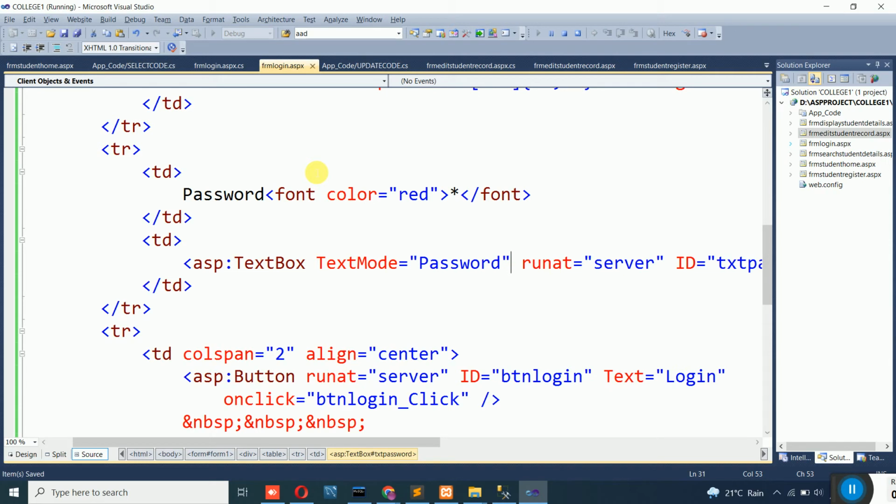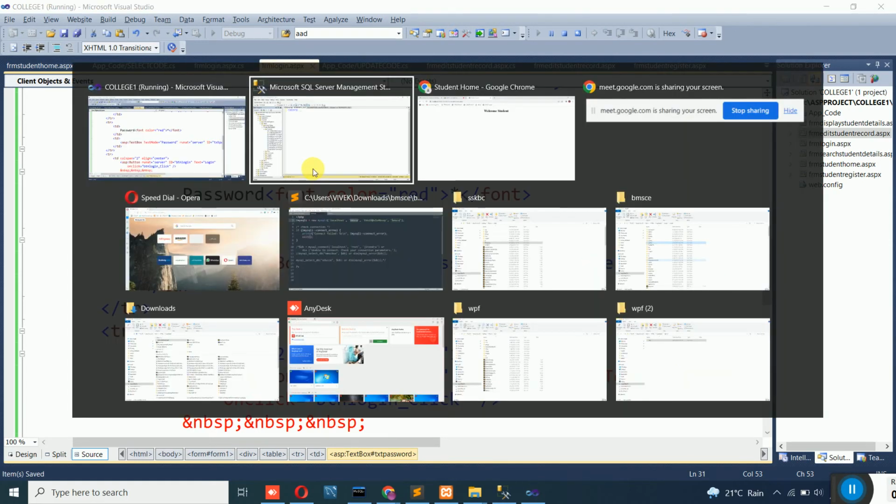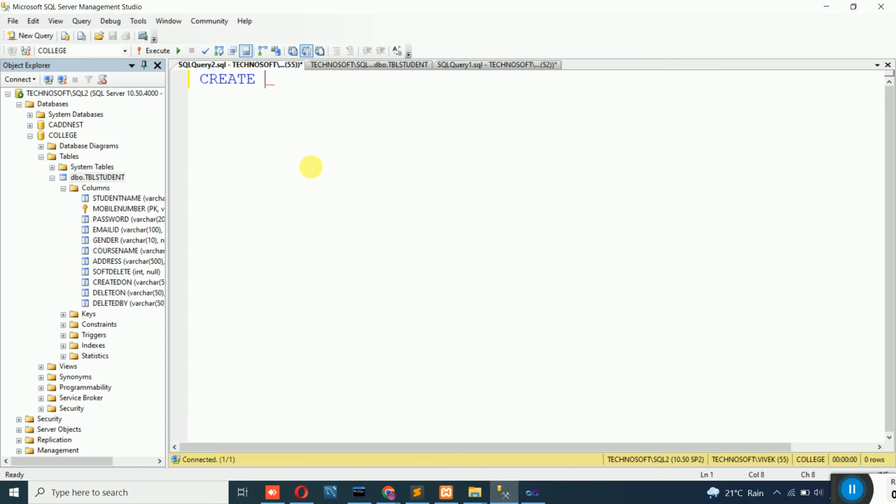Okay, so for the administrator also, there should be a table. So I am creating one table: create table tbl admin, and it will have 2 columns, or 3 columns is also fine here. I'll have admin name, varchar of 50, comma.